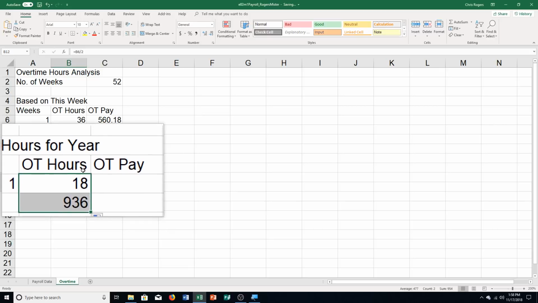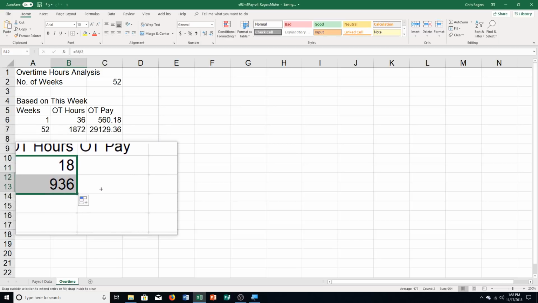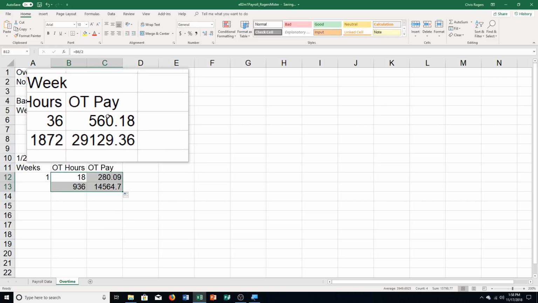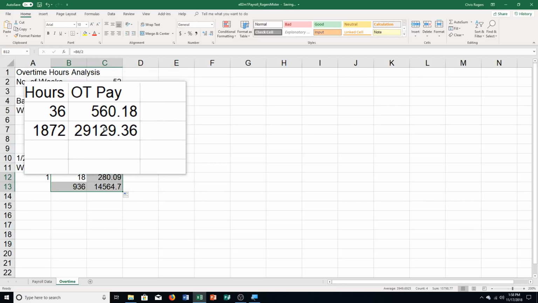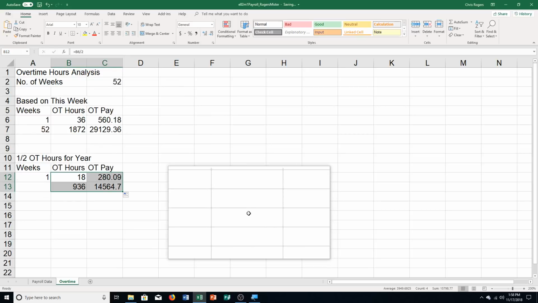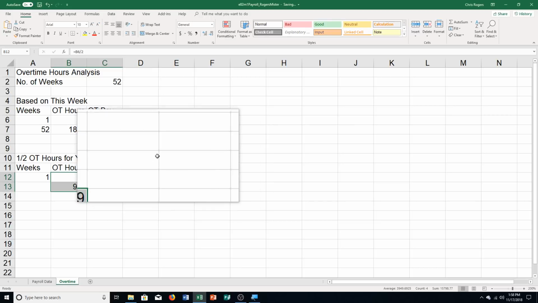And then what I can actually do as well is click and drag it across here, because it does the same thing for the money, because it's supposed to figure out half. Now we are going to format a couple things here, so changing how it looks, and then we're going to type a couple of conclusions down.